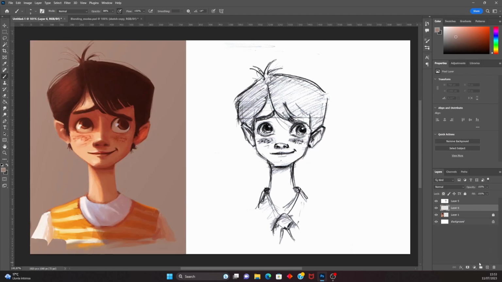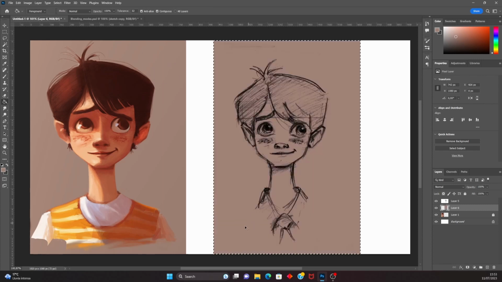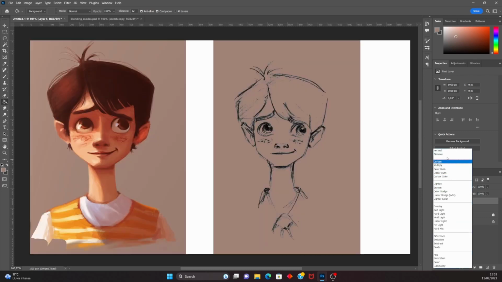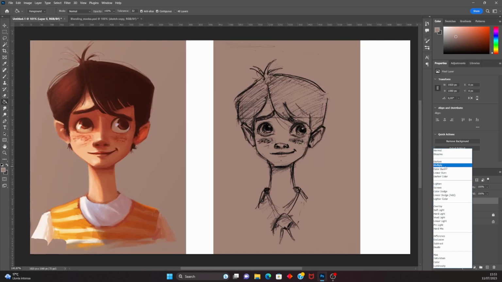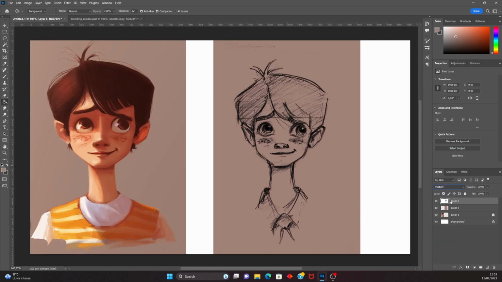And now I'm going to add a new layer, pressing that plus button. And now I'm going to paint here. I'm going to select this color and paint that. And you will ask, how is it that this layer, you see this layer over here, is just white and it has black? But I can set this layer to multiply, and now I can only see the black bit, not the white.